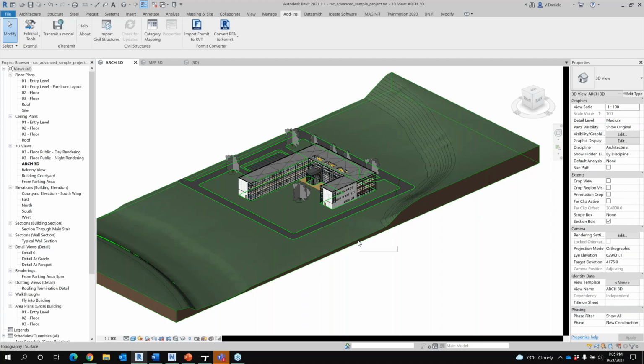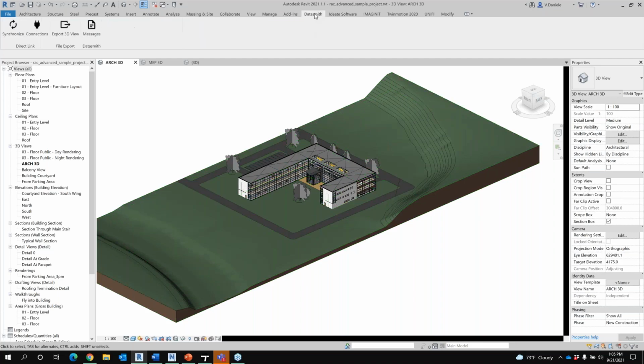A couple of things. First off, I do have the Datasmith plugin installed in Revit, and it's a pretty simple plugin. Revit actually does have some added functionality that Navisworks doesn't have, and I'll explain that. You can see there are only a few different buttons in this Datasmith tab, and the primary focus for this presentation is going to be exporting.